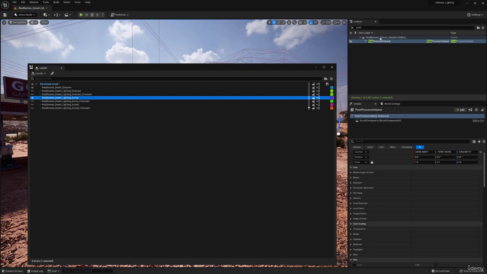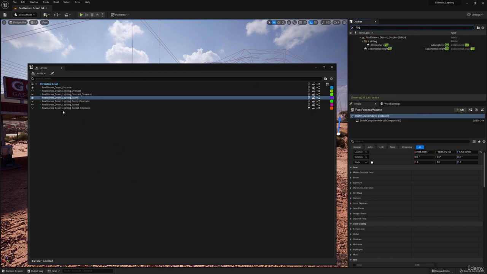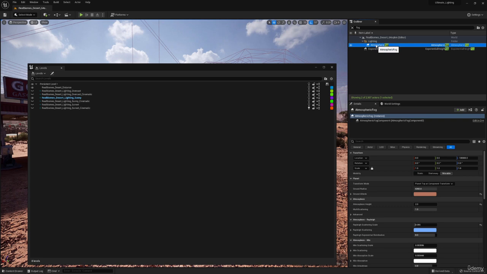I will not change the post-process volume for now, but what I will do is take the fogs here. So let's double click this so it's highlighted. Now we see it's highlighted, and then we can select these. Actually, we can also rename them.